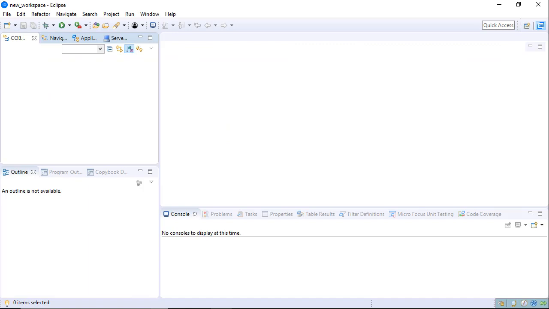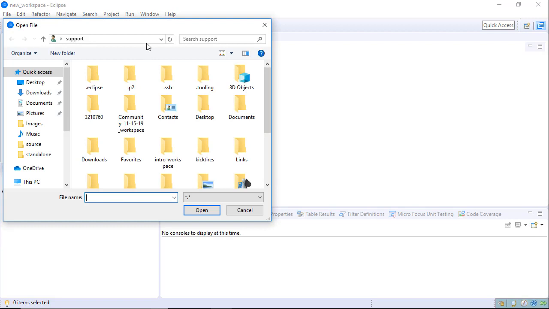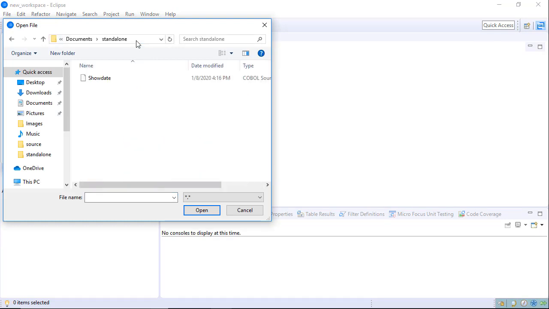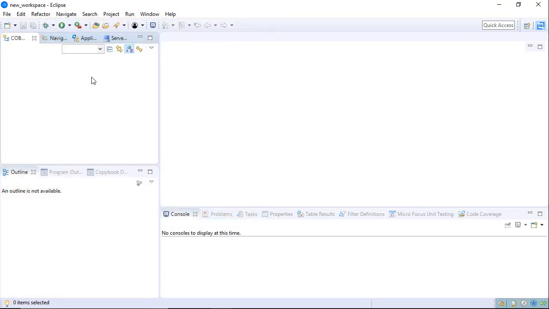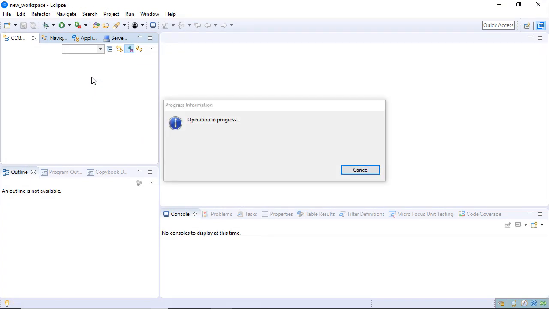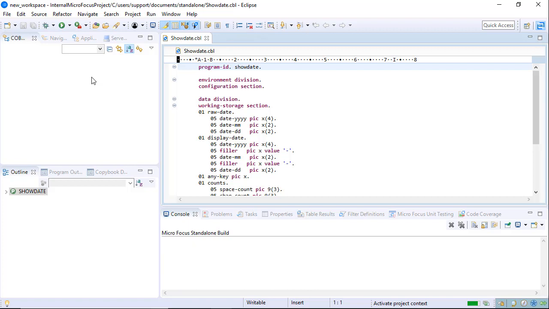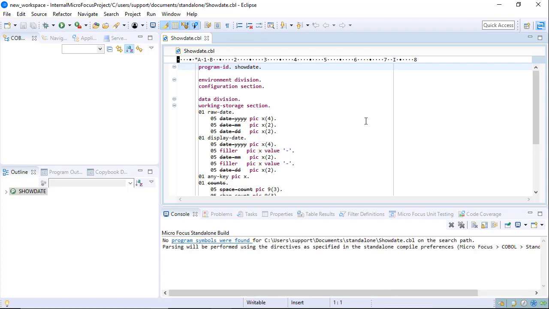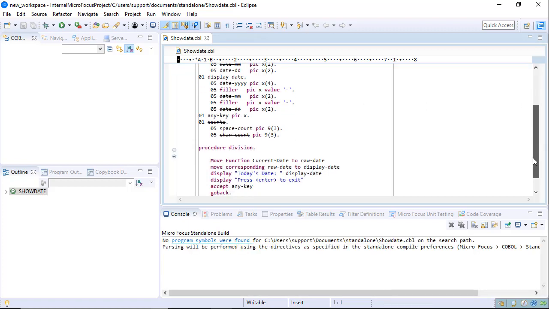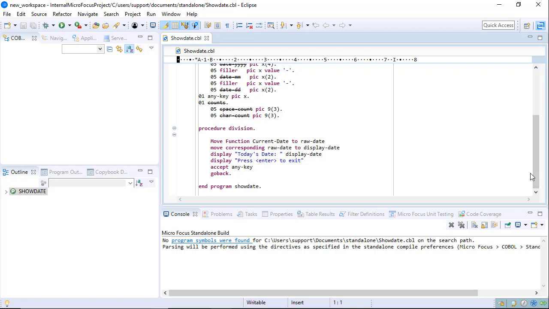I'll open a simple program directly from the IDE with File, Open File. You can see that the code is automatically color-coded, and the editor is aware of proper COBOL syntax.